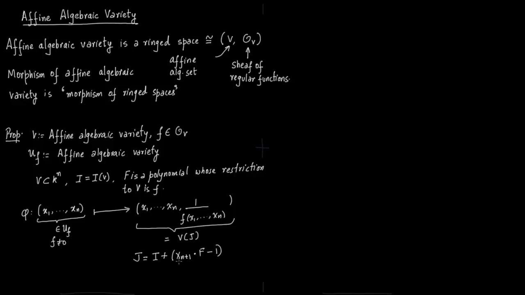Plus this second part. The second part obviously when you put it equal to 0 you get x_(n+1) is 1/f which is precisely what we have plugged in above, and that is the end of the story. So the idea is why we did this is that the structure does not depend upon choice of embedding. So as you see you just took open sets and you made it into an affine algebraic variety. So open set of affine algebraic set becomes an affine algebraic variety.